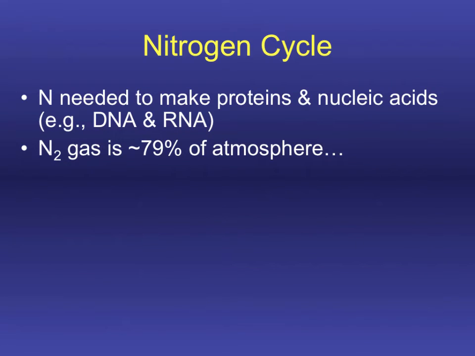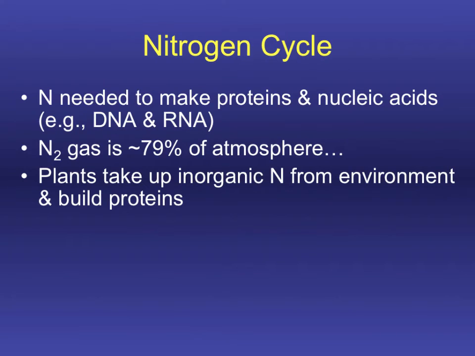The nitrogen cycle is a little bit more complicated in a couple of ways. We really need nitrogen for two reasons. Number one is to make protein, first and foremost, and number two is to make nucleic acids, because they also contain nitrogen. Now, nitrogen seems like it shouldn't be a limiting factor because it makes up like 79% of our atmosphere. The problem with that is that atmospheric diatomic nitrogen, N2 gas, is really, really hard to break down because the two nitrogen atoms in the nitrogen molecule are triple bonded together. It takes a lot of energy to break that bond. It's very difficult to do it.